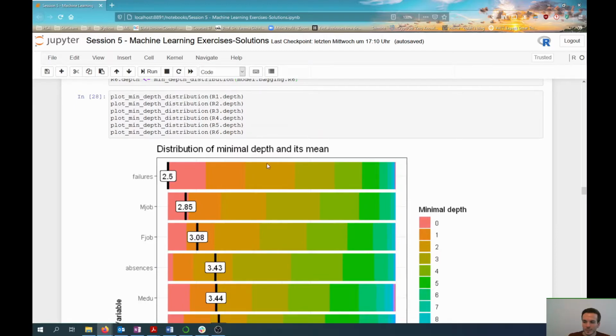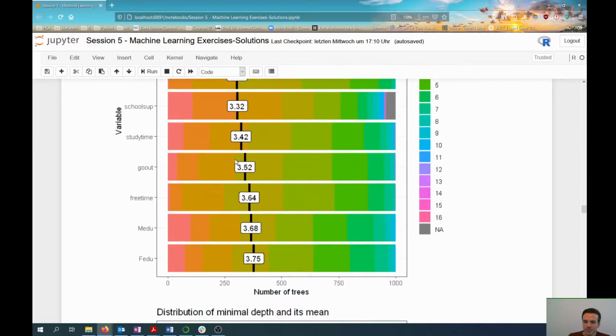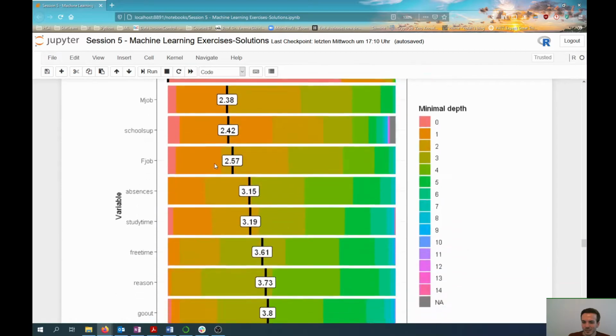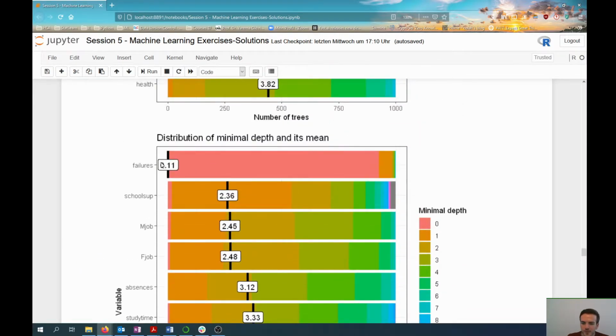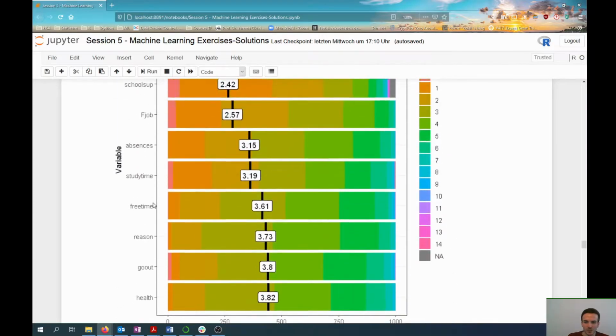And we've already seen this in the lectures, so let's scroll a bit down here to the bagged model, and you see that failures here, for example, has a very low value, as we discussed before when I showed the variable importance of the bagged model. And this means that it's occurring very often at the root node, so that the average is approximately 0.1, so very close to 0.